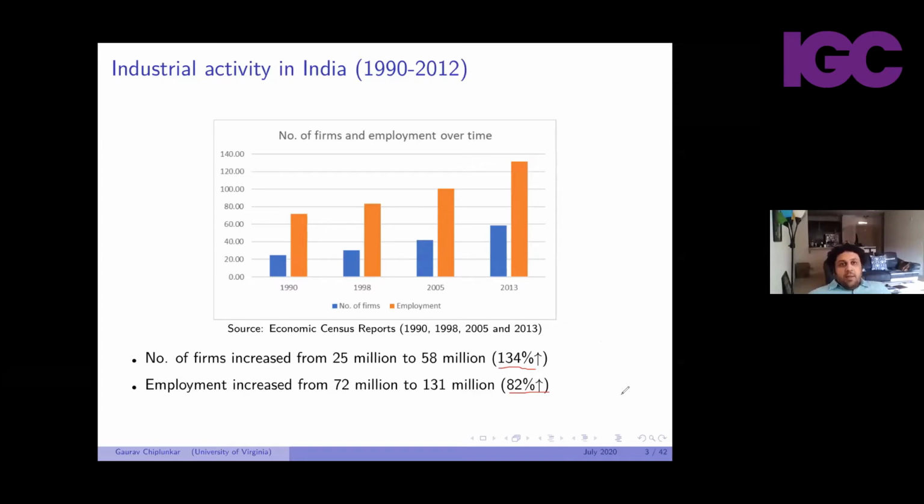So why should we care about industrial policies? If someone is not convinced on why we have a lecture on industrial policy, this is why. Because you're employing a lot of people here. You have a lot of entrepreneurs who are working here. And so to understand what government policies are, and how one should think about the problems faced by these guys, is an important issue.